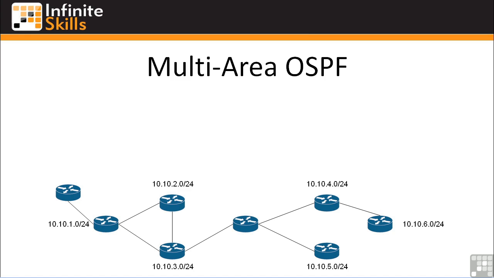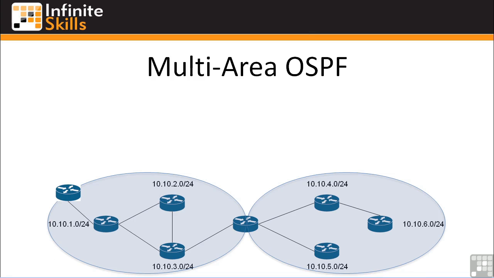So we as network engineers decide to create two areas for our network. We split the network right down the middle. Again, in this example, that's a good way of doing it. And we have area 0 and area 1. Now again, you have to have an area 0, and we'll see that when we get into the lab. When we first set up OSPF, everything is going to be in area 0, and we'll see that taking one link down on one end of the network causes SPF to run on every router on the network. So then we'll split it into two areas, area 0 and area 1, like this.